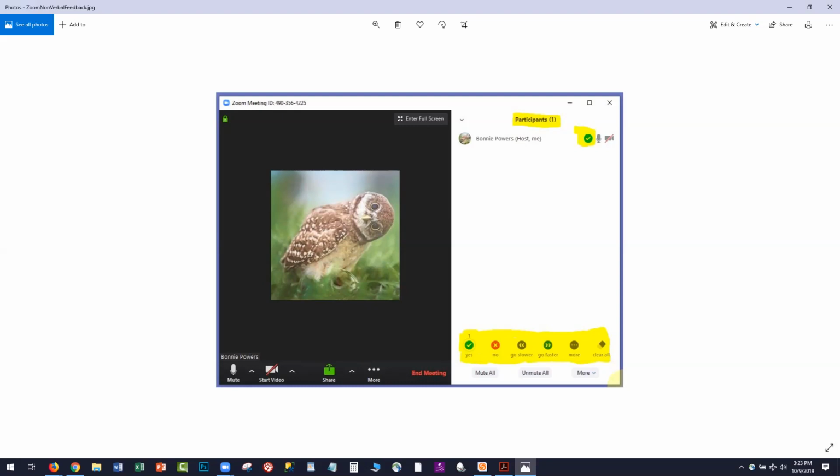Or if you want to give someone positive feedback, either the clapping hands or the thumbs up helps by not breaking up the audio and slowing that person down, but it gives them some positive nonverbal feedback that you heard what they said and you liked what they said. Or you could do the vote, the thumbs up or thumbs down sort of thing. And I find those really useful the bigger your class is, rather than having to go around in a circle and say, Bonnie, what do you think? Jane, what do you think? Harold, what do you think? David, what do you think? You can go a little faster.